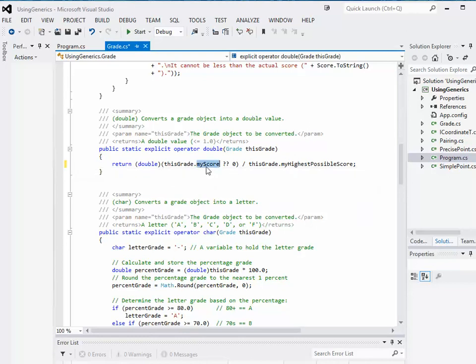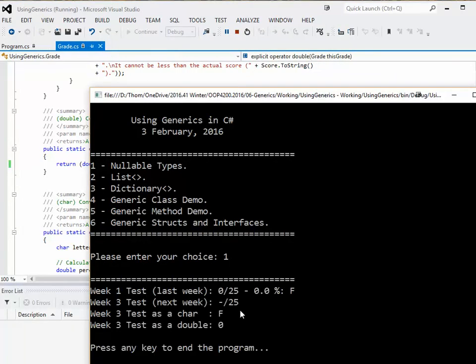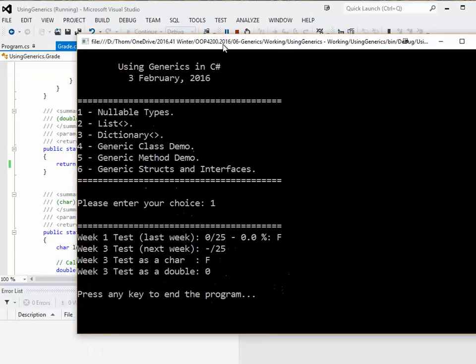If my score has a value, then it'll use that value. If my score does not have a value, it's going to use this value instead. So I'll run that just as is. We'll do option 1 here, and you can see it's no longer throwing an exception, which is good, and it's just coming up as 0.